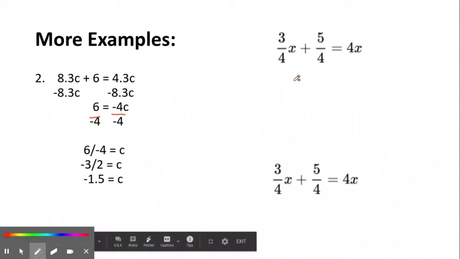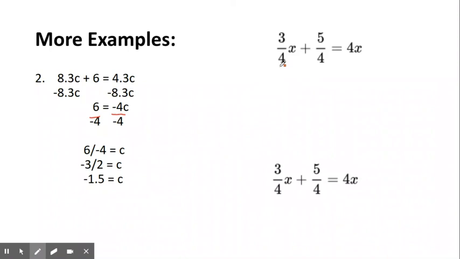Now, the strategy you can use to change the equation so that there are no longer fractions has to do with what the denominator of the fraction looks like. The denominator is the bottom number. One way you can read this fraction is 3/4, 5/4. Or another way you can read this right here is 3 divided by 4. Now, if I wanted to get rid of the fraction, just like what we're always doing when we're solving equations, I could do the opposite. The opposite of dividing by 4 is multiplying by 4. So if I wanted to get rid of the fractions in this equation, I could multiply the equation by 4.